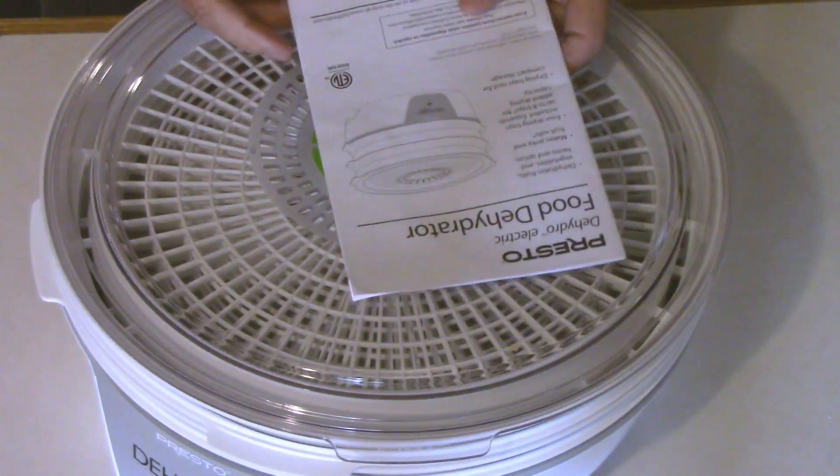After you put the tray with the handles on first, you can look at the ribs as a reference for the ones without handles — you want the side that's even facing up. Stack that on, then pick another one with the handle, writing up again, and then another one with no handles. Last of course is the lid, just like so.